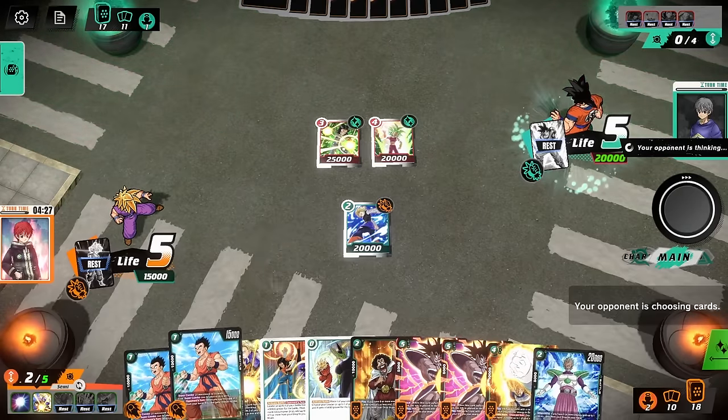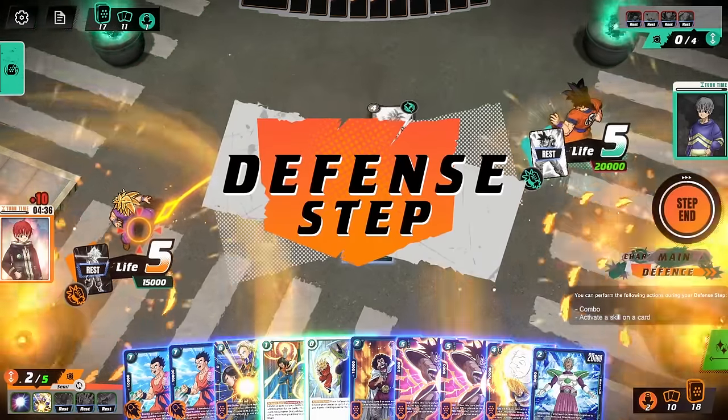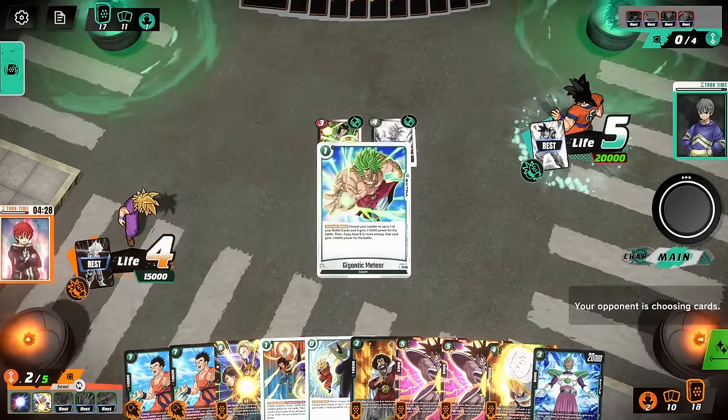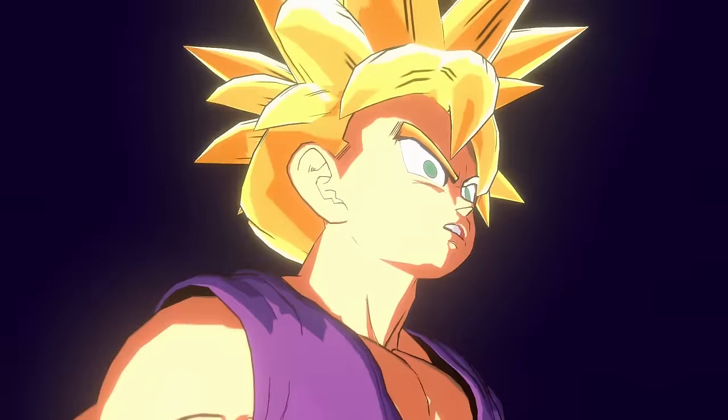We love to see Yamcha. Yamcha is my goat for a reason. That's why I run green, so I always have Yamcha with me. I don't know. Do I let this happen? I mean, yes, actually, right? Yeah, why not? Whoa, sick attack animation. That was awesome. Hold up. Let's not do all this.